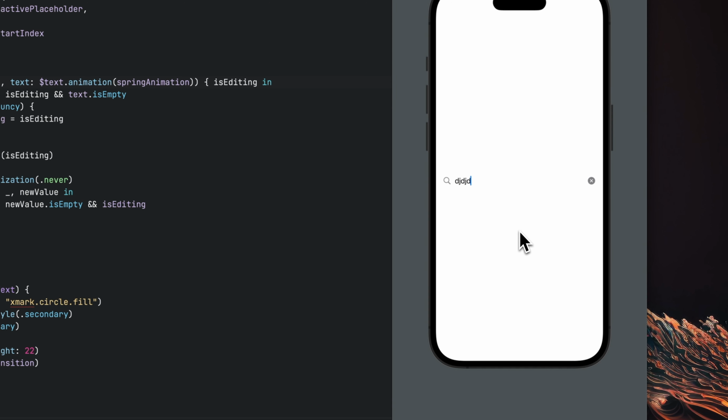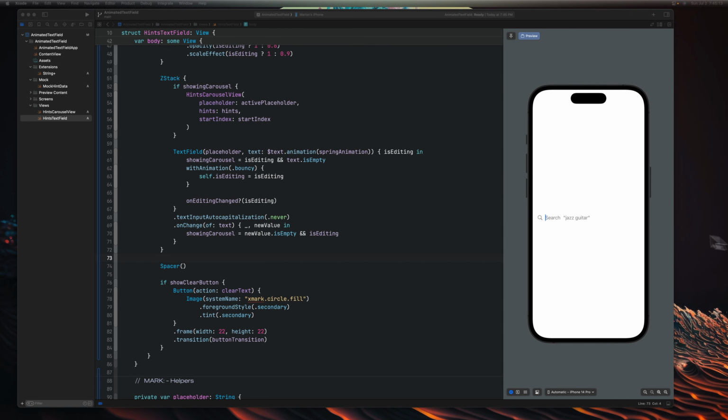So when I do this, you'll see the button now animates on and now it animates off, which is pretty sweet. So I think that looks pretty dang good. And it also continues to animate off when we click it too. And you'll see there's that little delay there. Pretty dang cool. And honestly, our text field's finished.